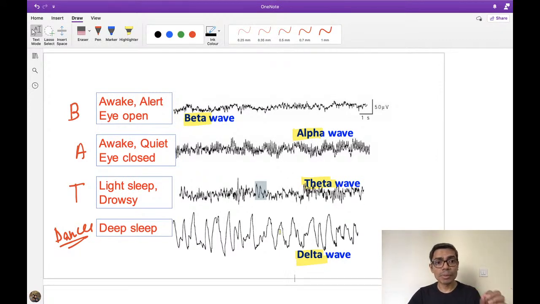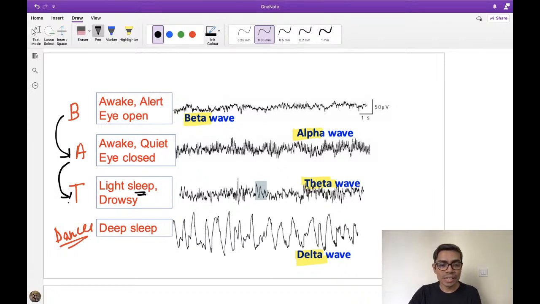Okay, whenever your mind starts wandering here and there, that means you are relaxed, and in this condition the beta wave will be converted into alpha wave, right? And from there, okay, now you have started planning so long. For the last 1 hour you are planning what you will do. After a certain point of time, you are going to enter into a light stage of sleep. Whenever you are entering into the light stage of sleep, okay, you are feeling drowsy, then the alpha wave will be converted into theta wave.